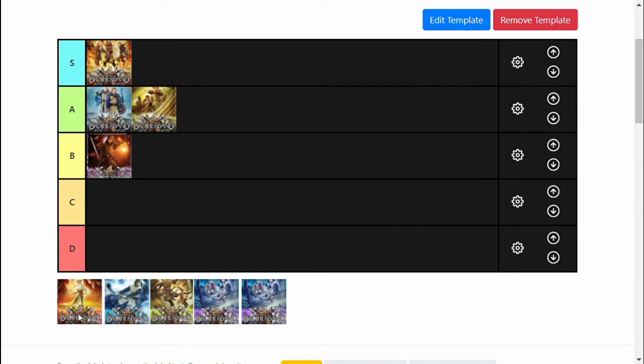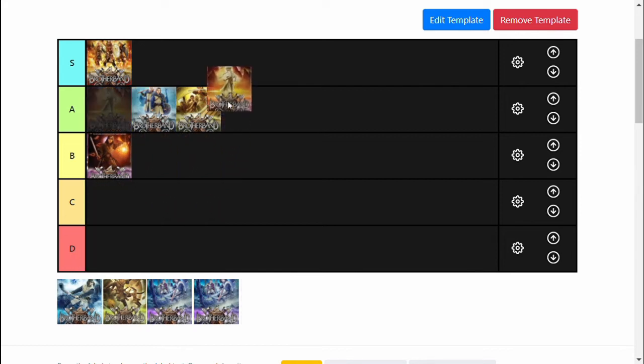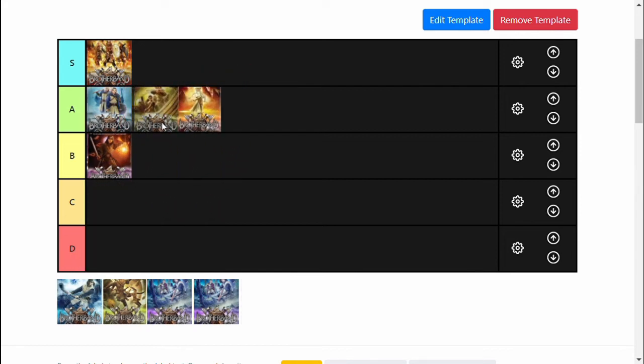Okay, then we have Scorpion Mountain, which is going in A and higher than Hunters. It's the other sort of second. It's kind of a two-part with Slaves of Socorro, but not really. But it's pretty good.